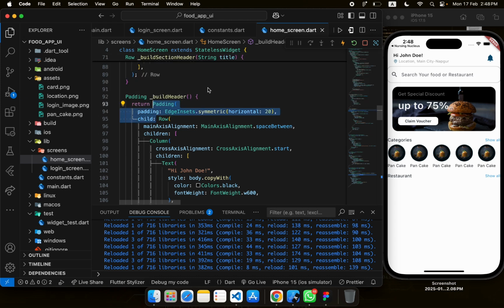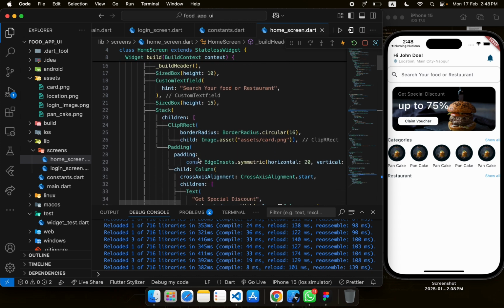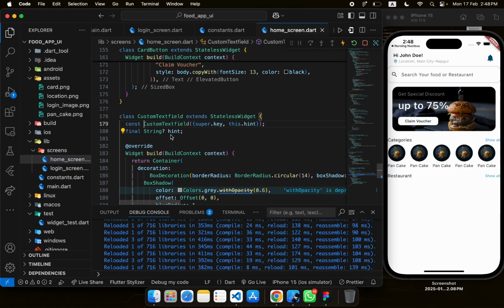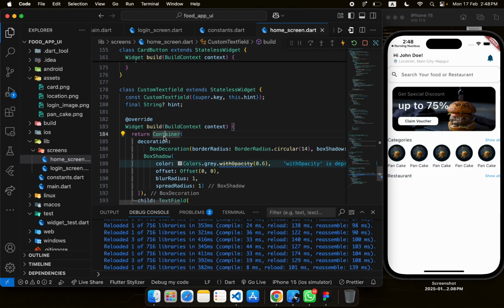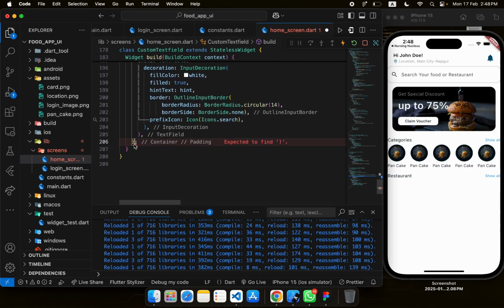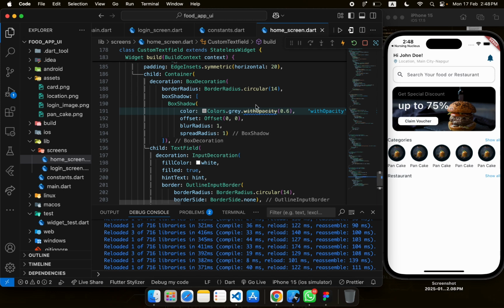So just copy it, and now the next thing is the search. So for the search we have this custom text field. So go to custom text field and wrap it in the padding widget as well. Now we need to add this bracket here as well. So we have added padding here.